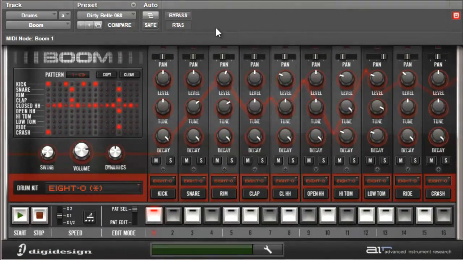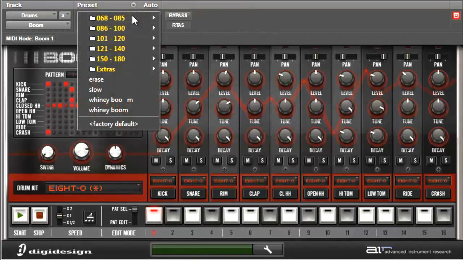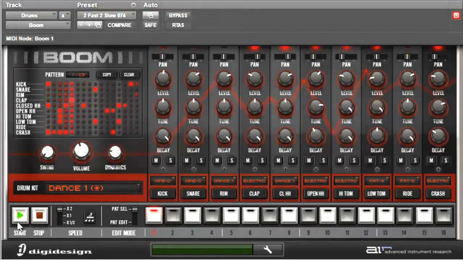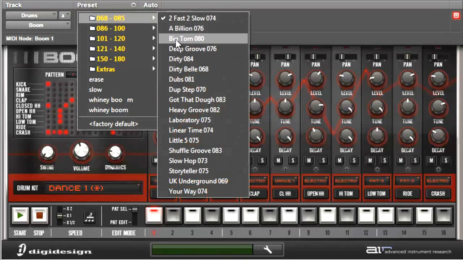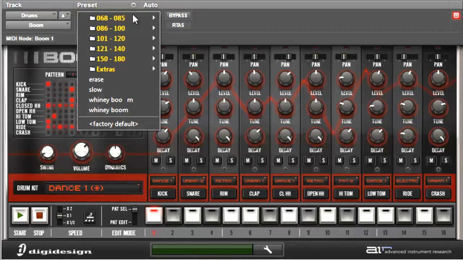You have your Boom pulled up. Right here, we're going to start off. What I like about the presets is they give you these sounds already. So you just go right here, and we'll just listen to the first one. Okay, slow it down. Okay, let's listen to another one. So what you want to do is basically go through all these beats and just listen to them and write down the ones that you like. They have quite a few, and you can also save them.